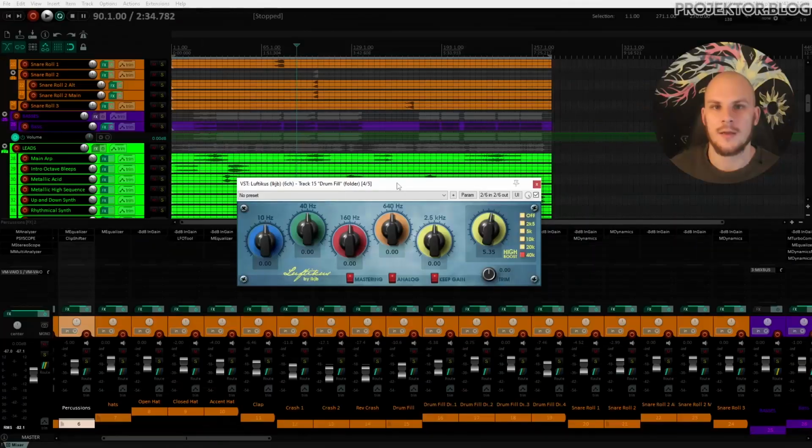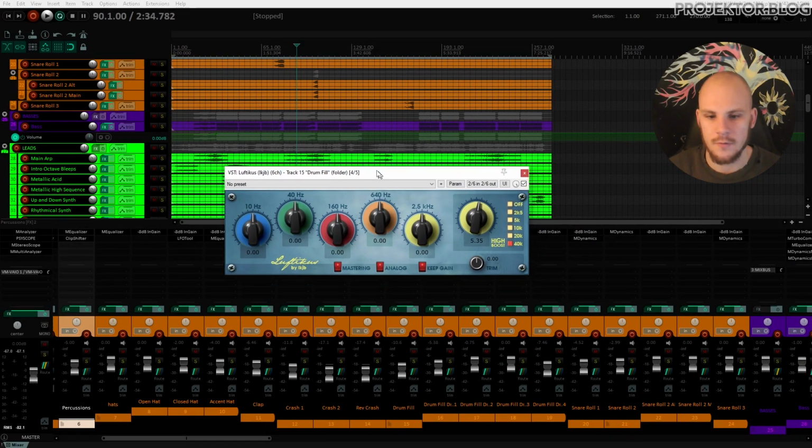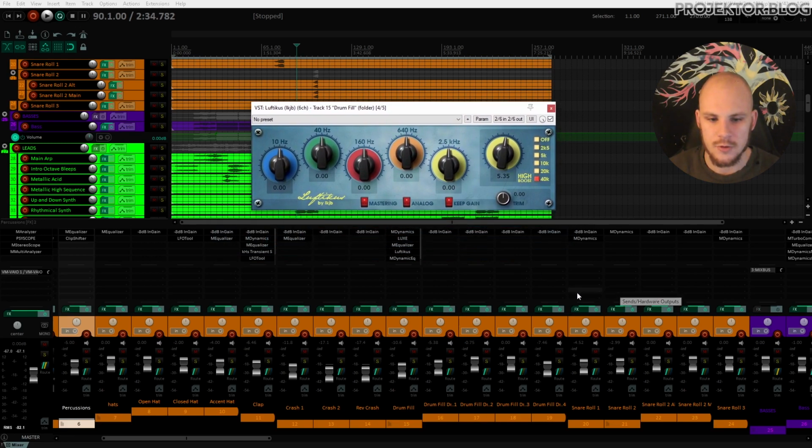The next track that I want to show you is a plugin that I use a lot if I need a sound that needs a little bit of extra air, a little bit of that very nice, very high end. So think 10 kilohertz and above, that's the range that we're talking about. And for that I use Luftikus. Luftikus is a free plugin and it emulates some kind of old EQ. I don't know the exact name of that, to be honest. But it features this very nice high boost shelf here.